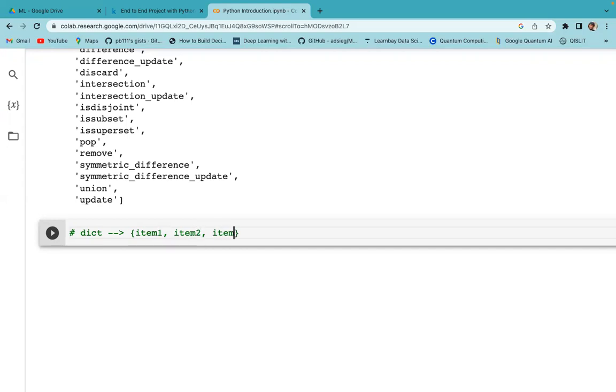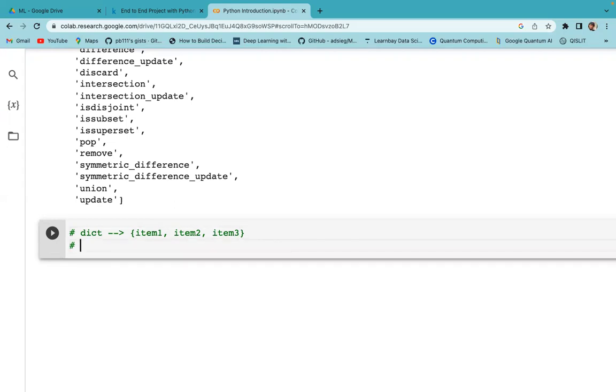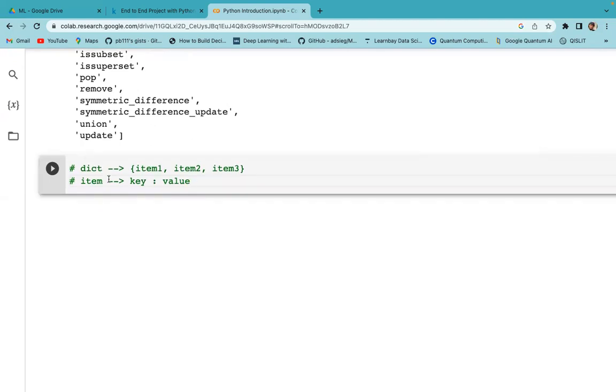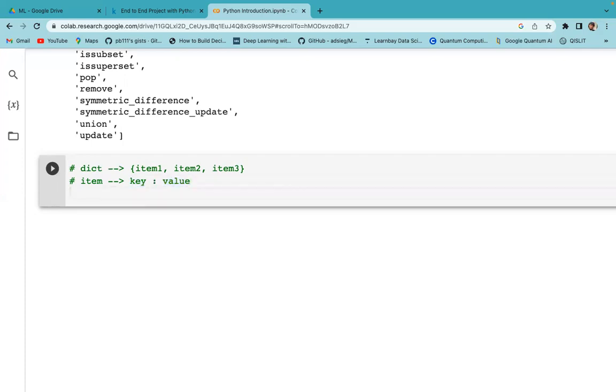Here an item is a combination of a key-value pair, and the key and value are separated with a colon symbol, right? So a dictionary is a collection of key-value pairs, which we call the dictionary data type.